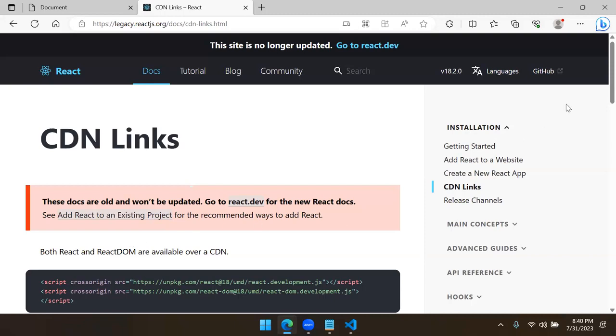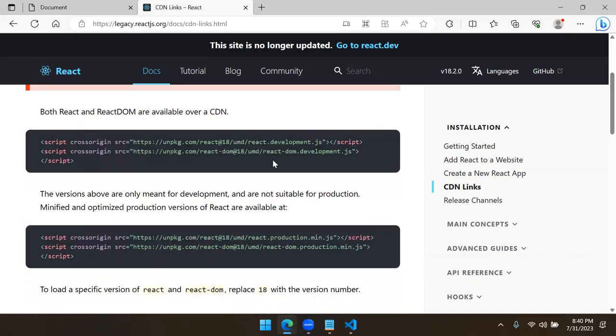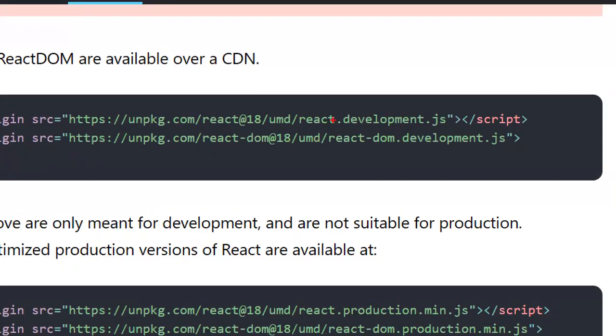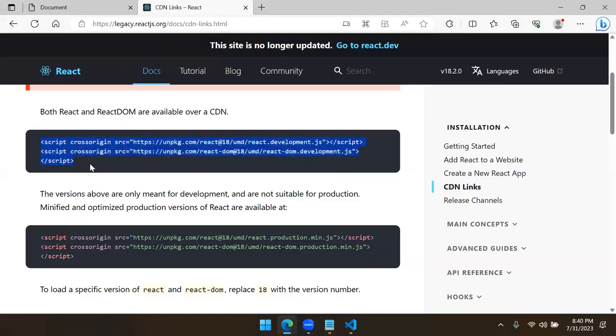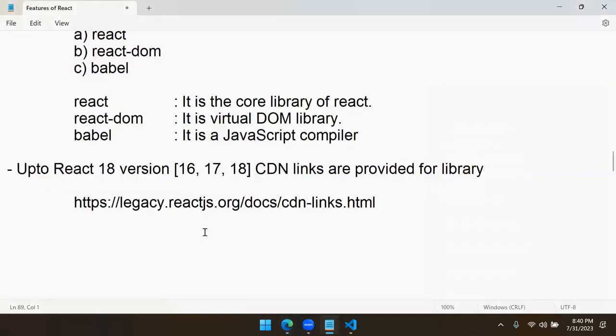Now see, go to these CDN links and copy them. You see 2 libraries are required. One is the React library, another one is the React DOM library. So copy these scripts, okay? Actually, they provide 2 libraries, development and production. You know that the development library means .js, production library means min.js.